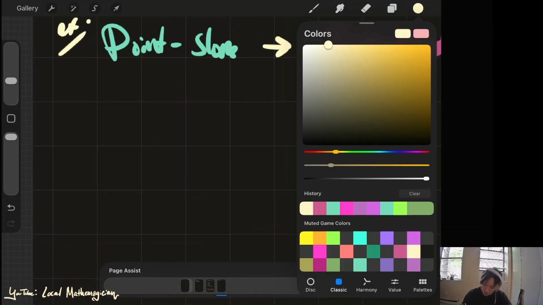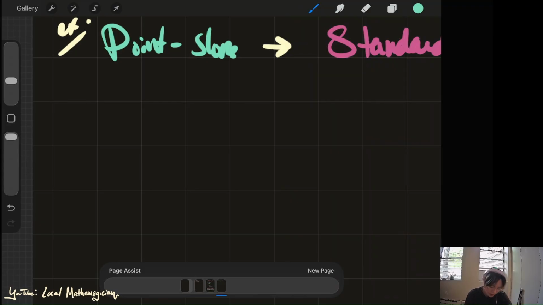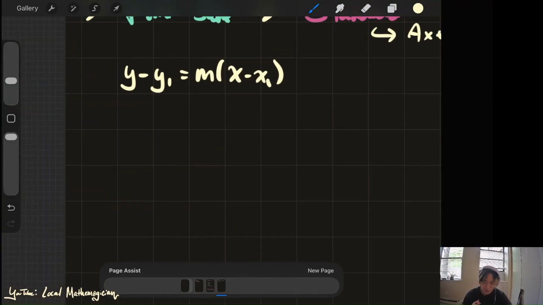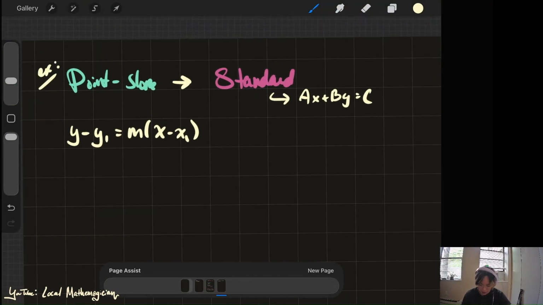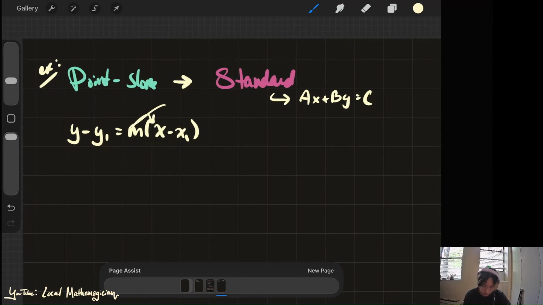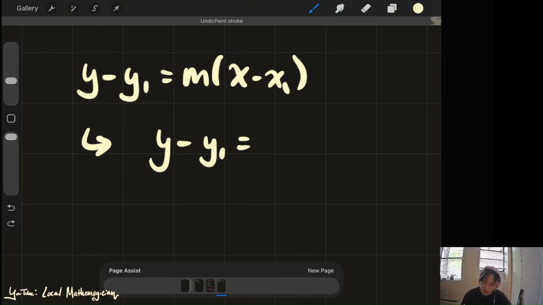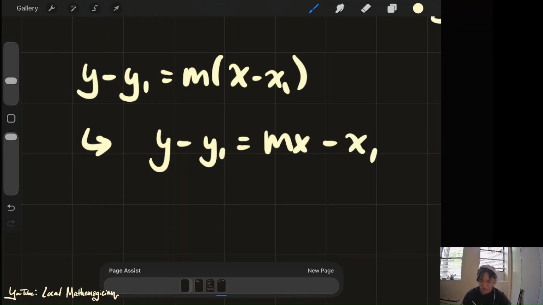So point-slope form looks like a point and a slope, right? So we're going to have y minus y1 is equal to m times (x minus x1). We want it into standard, so we want it to look like ax plus by is equal to c. The first thing is I'm going to want to distribute this because this form doesn't have any parentheses. So this is going to give me y minus y1, and remember, y is a variable, y1 is some number, is equal to, we distribute the m, m is a number, mx minus m x1.